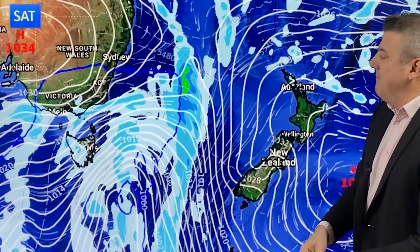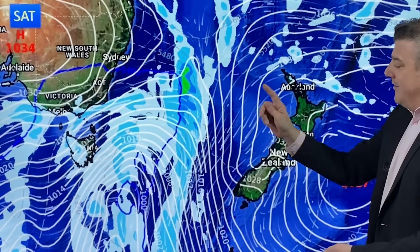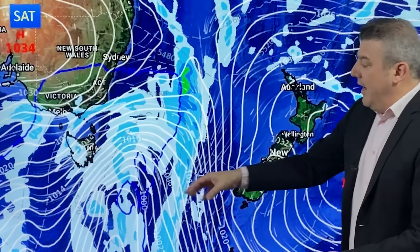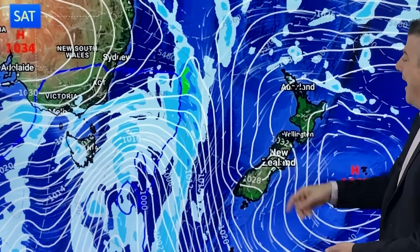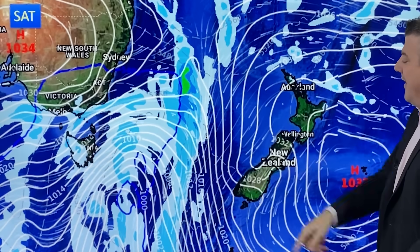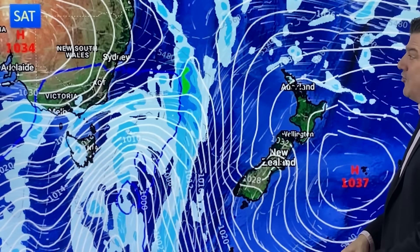By Saturday lunchtime New Zealand time — 10 o'clock in the morning over here — blustery conditions through Bass Strait are on the way to the South Island. You'll notice on Saturday the northerly winds ahead of it gradually building up. The low pressure zone is dropping down into the Southern Ocean and is going to get bigger down there. Just a couple of light showers for the very top of New Zealand, maybe an isolated shower on the west coast and around Gisborne, but otherwise it is dry.